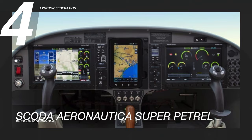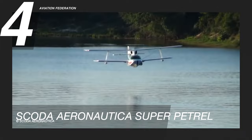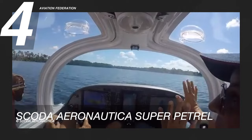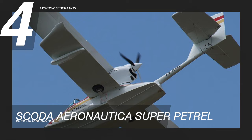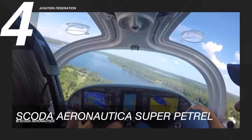The Super Petrol has a 100-horsepower Rotax 912 ULS and 912 IS sport engines. Its modern fuel-injected engines have low fuel burn and noise, so running on a lake can be smooth and quiet. It has a climb rate of 1,000 feet per minute, a cruise speed of 100 knots or 185 kilometers per hour, and a useful load of 600 pounds or over 270 kilograms. The Super Petrol LS has an empty weight of 787 pounds or 357 kilograms, which is considered light for an amphibious seaplane.